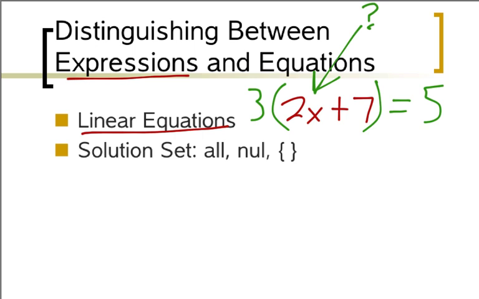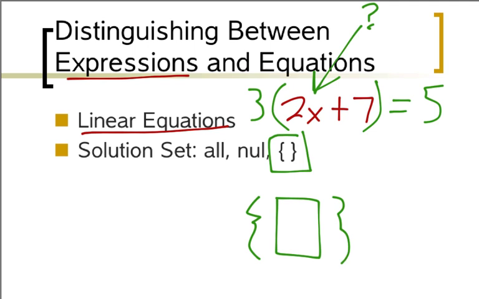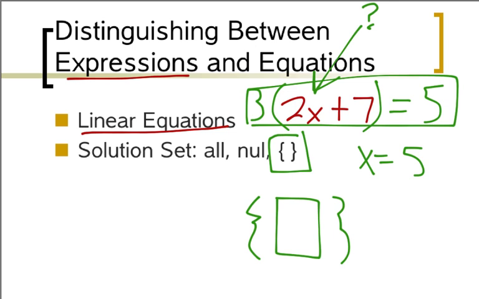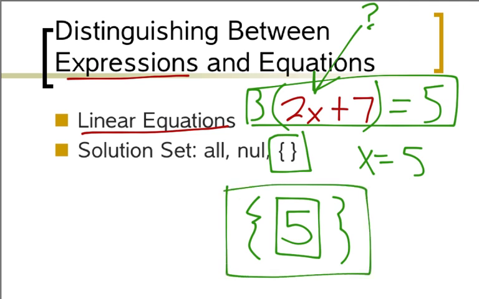And then you'll have different answers. For example, see this little bracket symbol? This is what you'll see in the lab. It'll put brackets, and then you'll have a box to put your answer, and then it'll close the brackets for you. Say the answer was 5, that made the statement true up top. Well, that means that x equals 5. So that's your solution set. So you tell the lab 5 is your set. Now don't put an extra set of brackets inside there, because it doesn't like that. It'll tell you your answer is wrong. You just put whatever the answer is, the 5, inside your brackets.